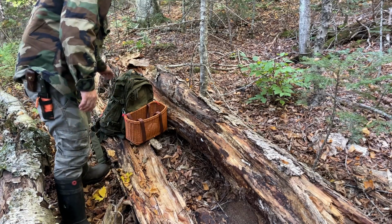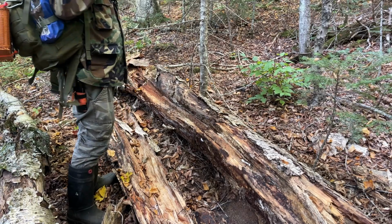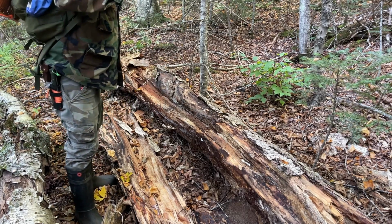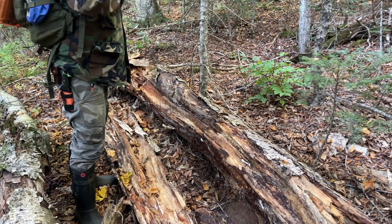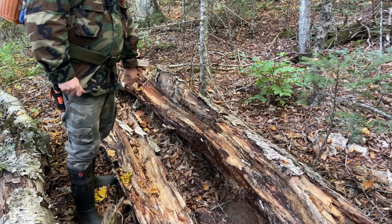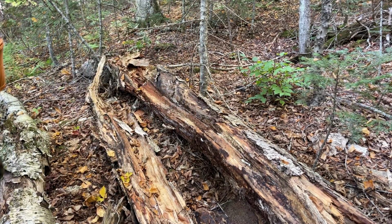But I'll definitely be back to this spot because I can see all kinds of white on these logs. So in a few days, I would imagine that there's going to be more in here. It's so cool. Okay, I'm going to continue drifting, looking for down logs just like this. You can also find Hericium mushrooms in trees, like in living maple. They can be found all over the place, man. Right on.